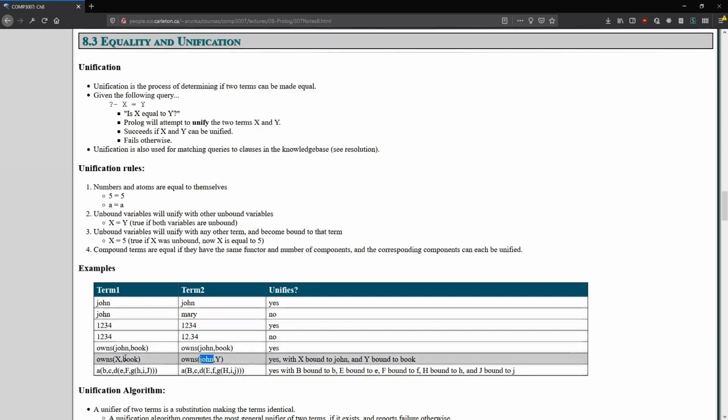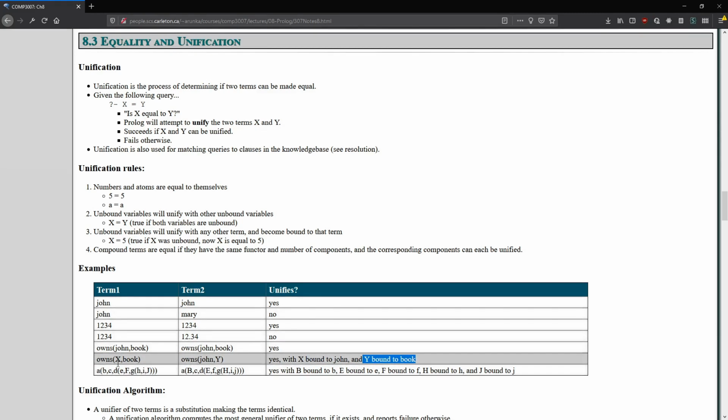So now we have X is john, and then we have to find out, will book unify with Y? And that again follows to rule 3 here. We have an unbound variable Y and a constant atom book. And that'll again unify if Y gets the value book. So we can say these two compound terms, owns(X, book) and owns(john, Y), can unify if X gets the value john and Y gets the value book.